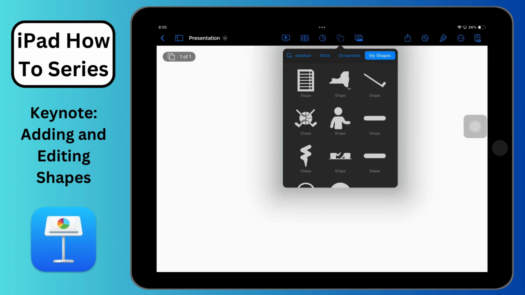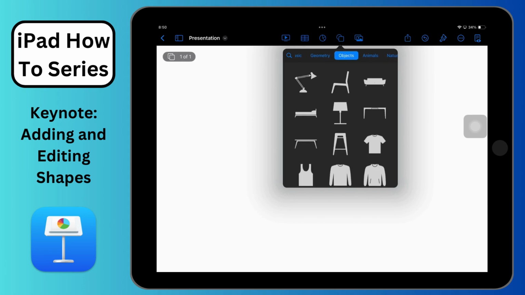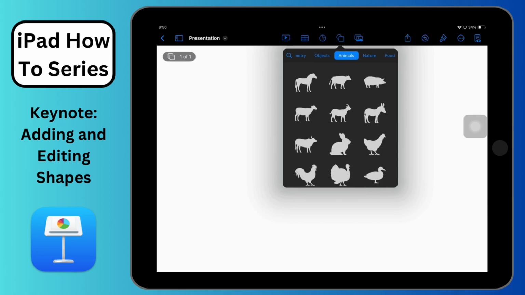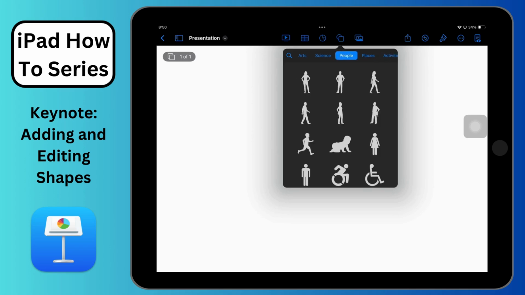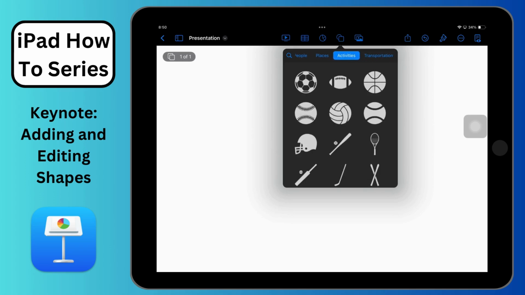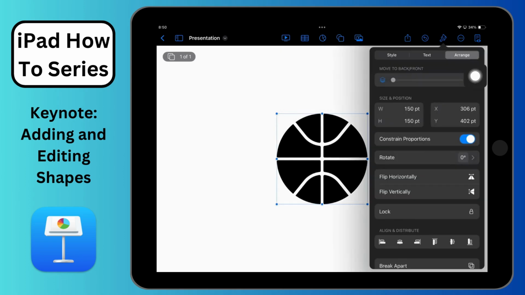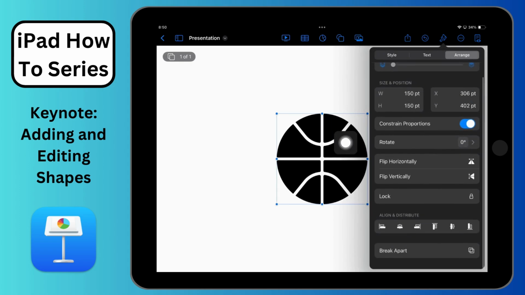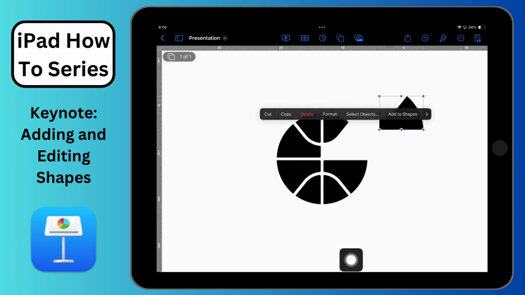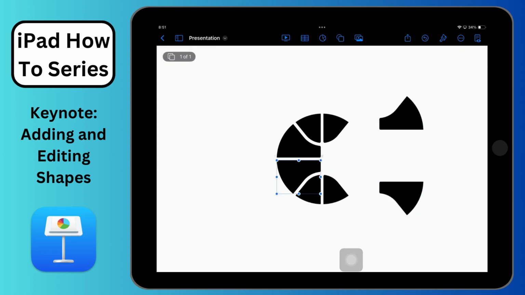Okay, last thing for shapes, and then we'll move on because I know this is getting a little long. I'm going to find a shape that has multiple pieces here that are maybe not connected. So we'll take this basketball. Here's an example. If I tap on this and hit the paintbrush tool, under the Arrange tab, if you see a shape that is made up of multiple different shapes that are not connected or touching in any way, you'll see this break apart shows up. If I tap it, I now have separated out this shape.